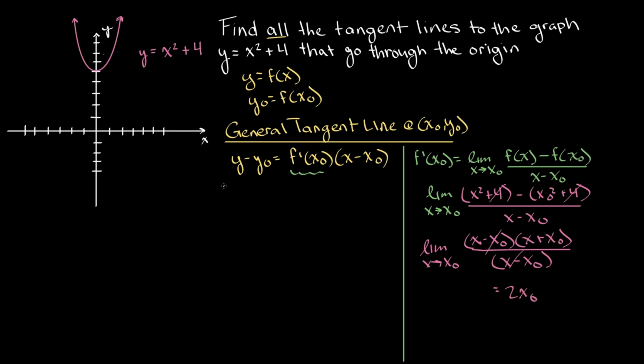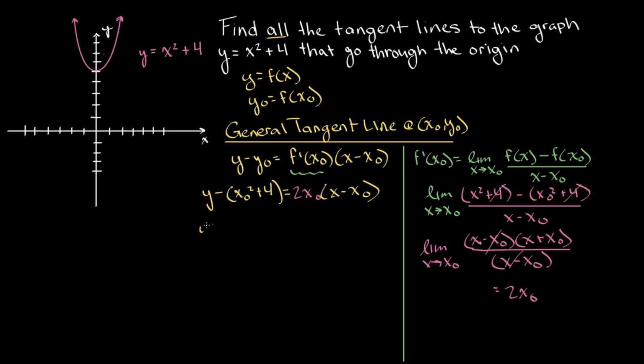And we can fill that into our general tangent line and keep chugging away. So we have y minus f of x naught, so that's y minus the quantity x naught squared plus 4, and this is equal to the derivative at x naught, which we found to be 2 times x naught, multiplied by x minus x naught. So we have all of our pieces here, and now we just need to simplify and solve this for y. We can add this over and we can distribute this derivative to these terms here.